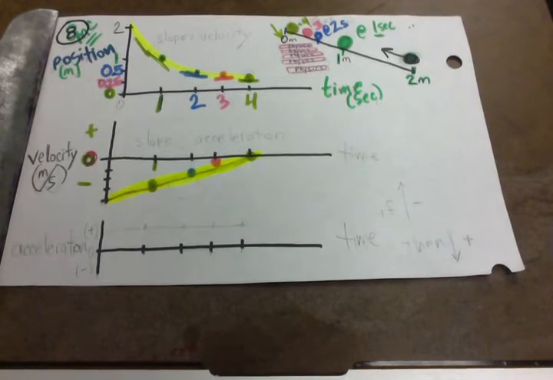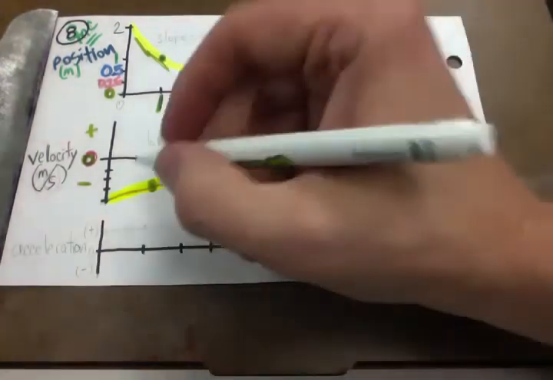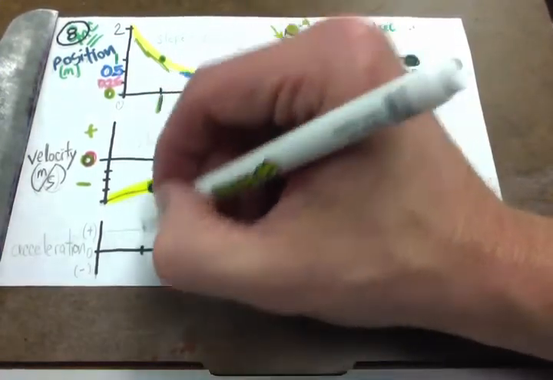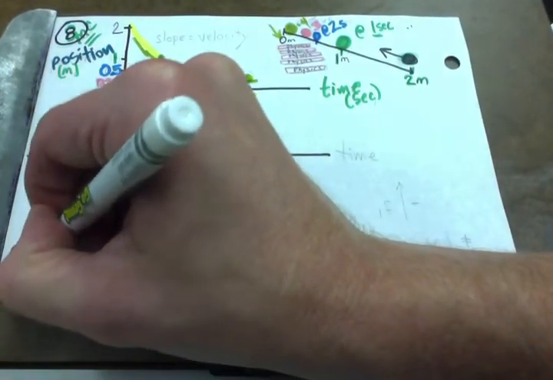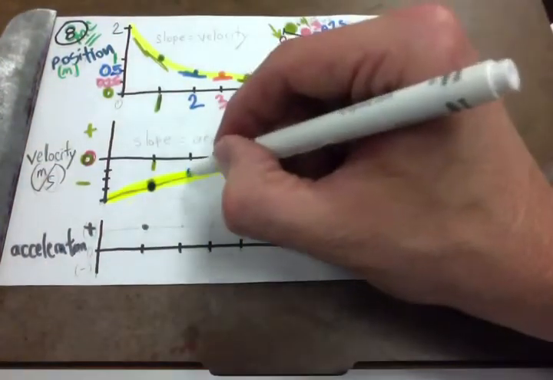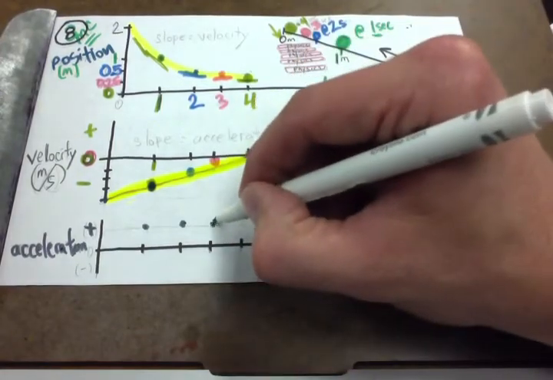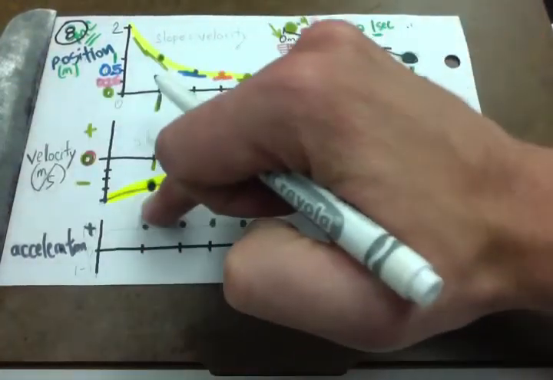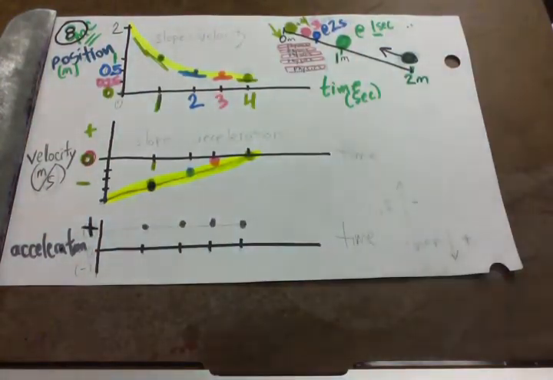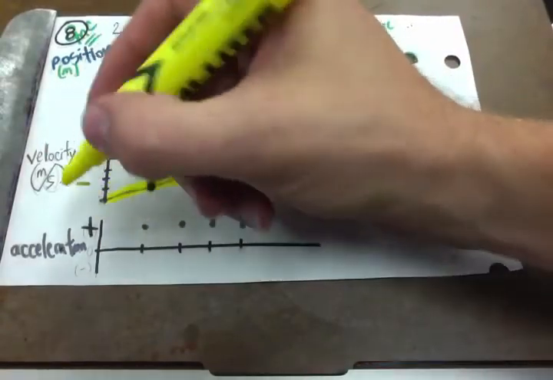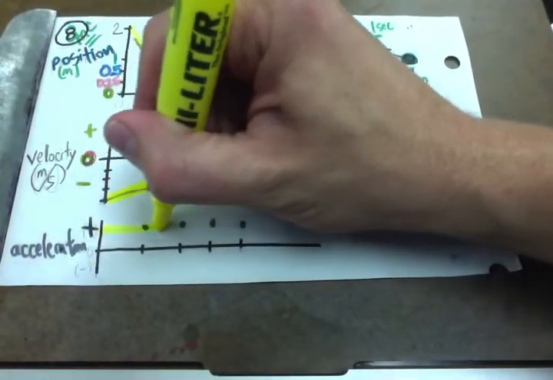But the whole thing with this is, okay, so what's my acceleration graph look like? Well, it is just as simple as saying, what's the slope here? Well, that is a positive value for slope. So my acceleration graph has positive slope, positive slope, positive slope. All of this is one line. It all has the same positive slope. Now, it's weird to say that your acceleration is positive as this thing slows down.